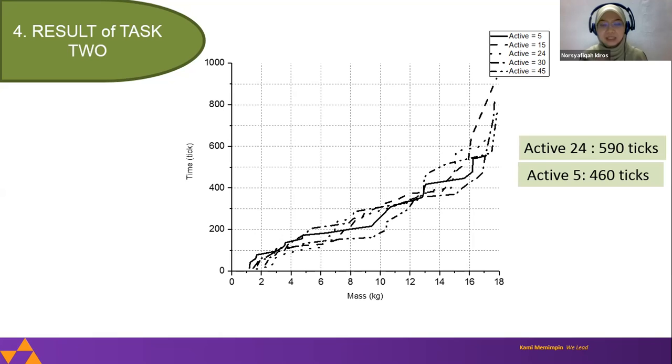of active is low. But in this figure, the result shows otherwise: the monkey that has mass 16 kg was in the simulation world for 460 ticks when weight of active is at 5 and 590 ticks when weight of active is 24. This is because the sound produced encourages the chimpanzee to be alert to the presence of monkey, not to hunt the monkey that produced the sound. So in this task, the result shows that when this happens, the number of younger monkey is high when the weight of active is at 5. So chimpanzee will still hunt the lightest monkey in the simulation world.